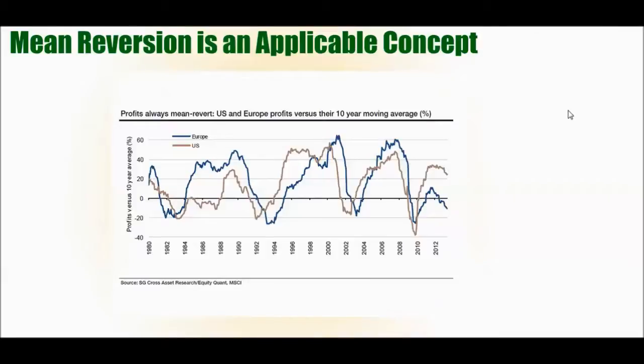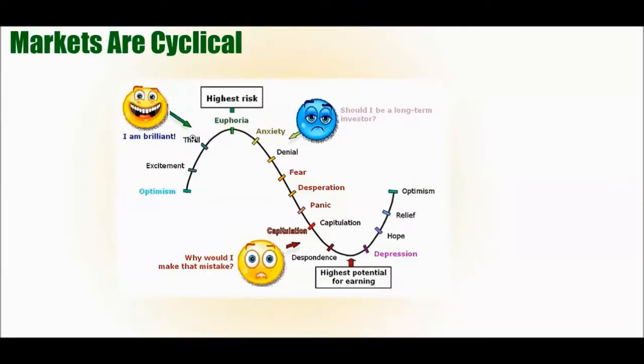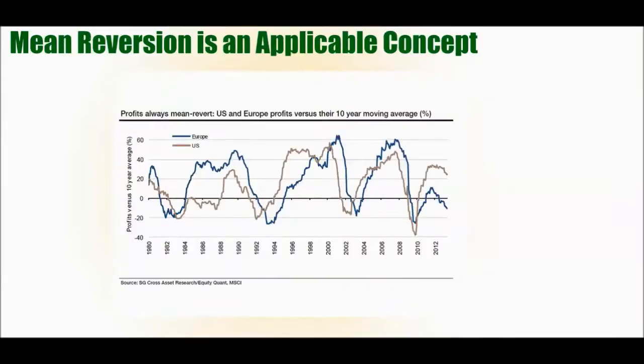Mean reversion. Okay, so what you're seeing on the screen now is profits of U.S. and European publicly traded companies. Europe is this brown line here. U.S. is this navy blue line. And you can see that it goes in a wave-like pattern, right? Once it gets too high, that's when it's going to come back down. And when it's too low, that's when it's going to go back up. That's the idea here, and you can see it. This wave-like pattern is also related to the market sentiment concept. Here's the wave-like pattern that we saw. So the two concepts are a bit related.